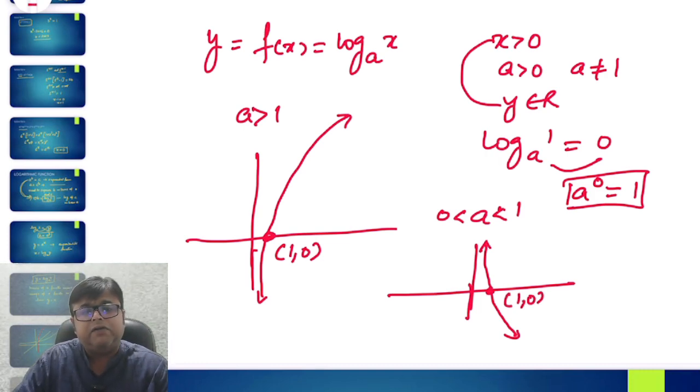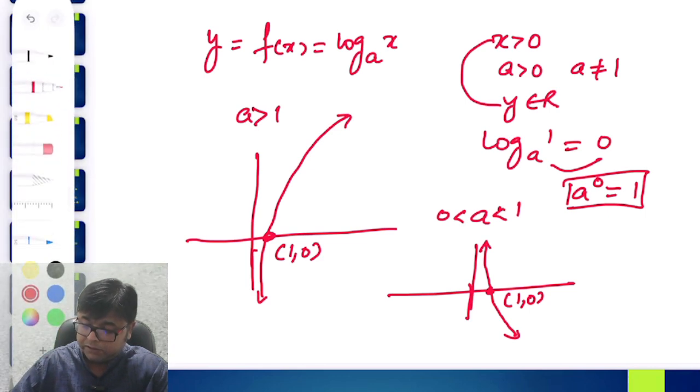So these are the graphs of logarithmic functions and exponential functions which you have to remember. These are very important things which I'm telling you, because this helps you in understanding the questions much better, especially when it comes to the second paper, right? So let's now discuss the properties of log.